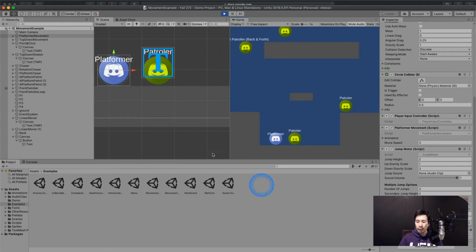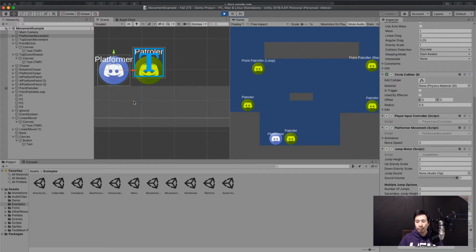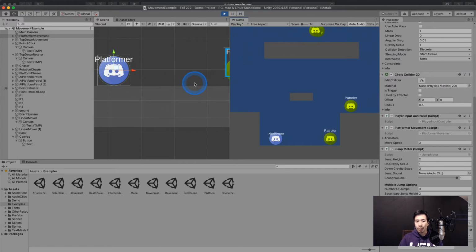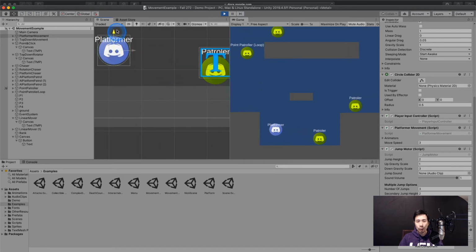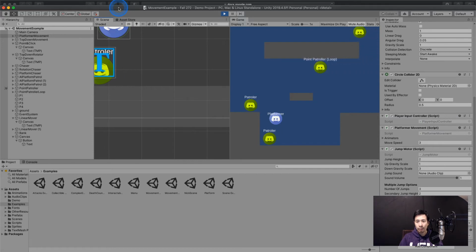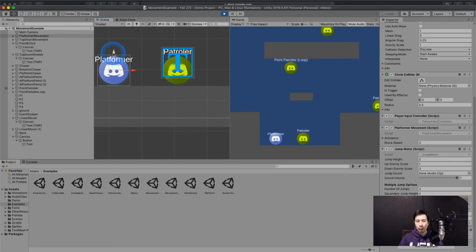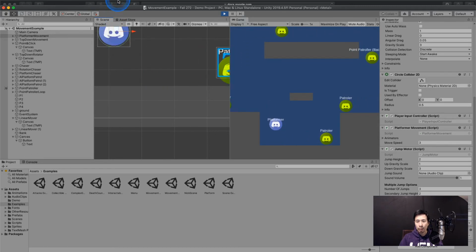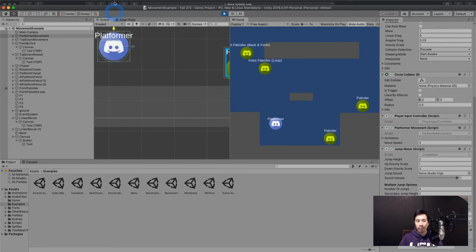Last thing that we want to look at is this player needs to know when it is off the ground or not. So if this player happens to be off the ground and I let go, I will not be able to jump until I hit the ground. So I'm going to spam the space bar as soon as I release. And I'm not able to jump until I am touching the ground.